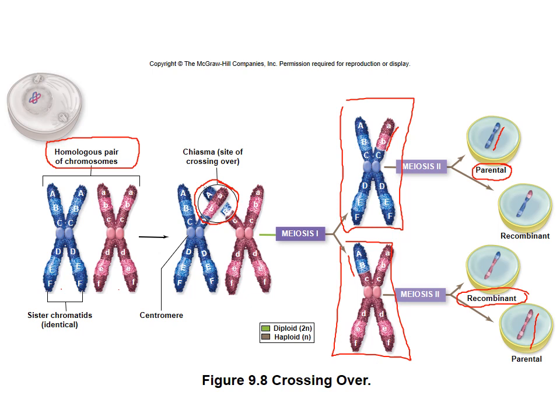They did some statistics on this, and they figured out that with our 46 chromosomes, there are over 4 million different combinations that can be created, which means that you can go ahead and generate millions of different eggs and millions of different sperm cells. Some of them will be partially parental, and some of them will be partially recombinant. And this often can describe the fact that if you're looking at a family with multiple offspring, how they look very similar, but they tend not to look identical. It all depends on which version of the gametes were utilized during fertilization.